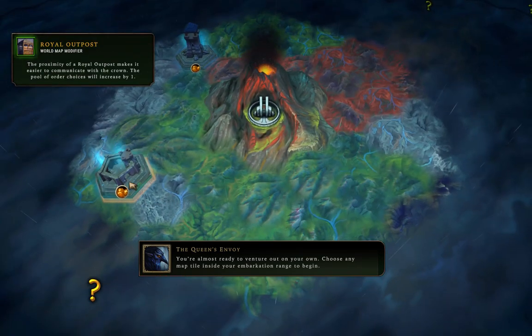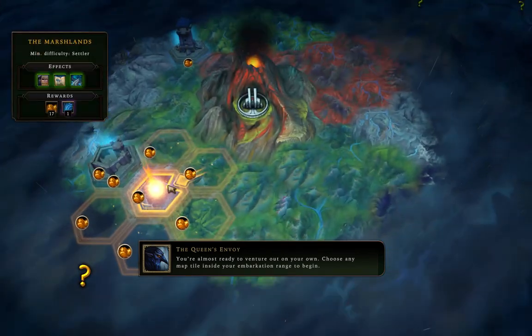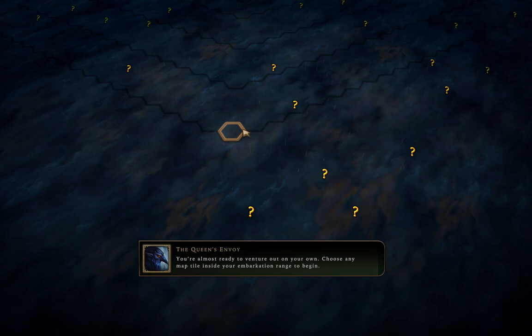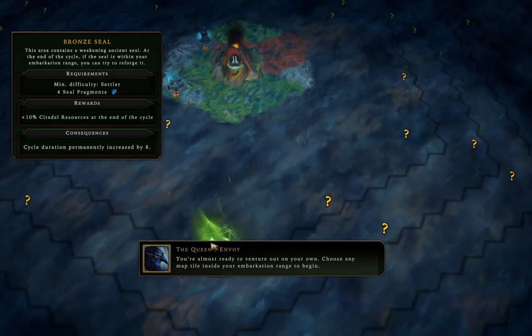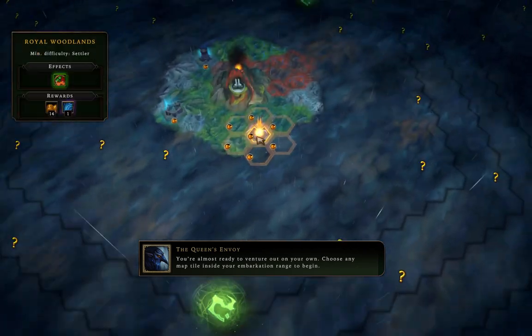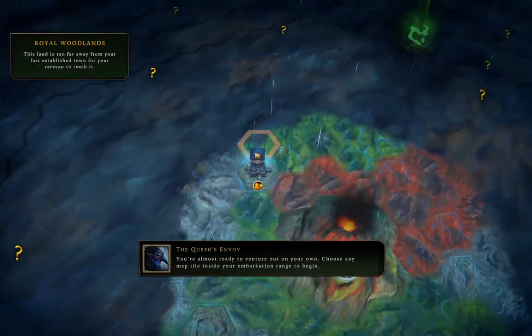So this is my embark station or our outpost. I see. Oh Jesus Christ, this is a lot. You see, this is a huge amount of things to do. Jesus Christ, what's that here?